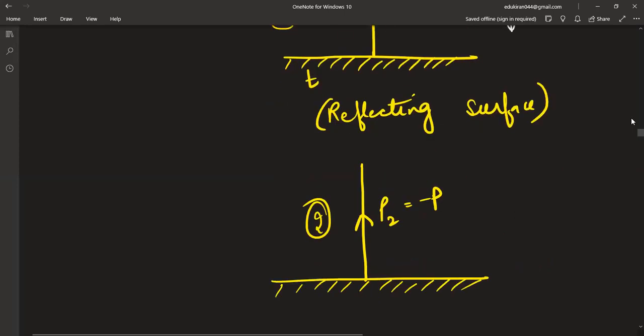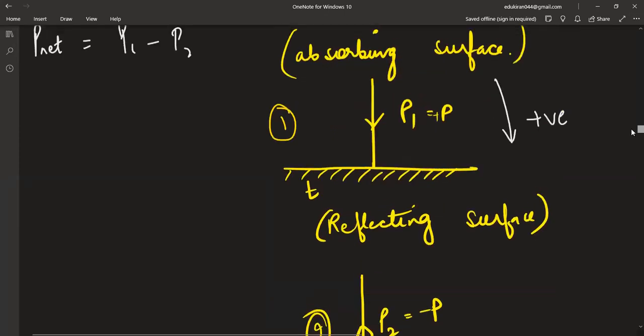But when it will be reflecting from a reflecting surface, when the reflected ray is moving in the opposite direction, it is now in the opposite direction to our chosen sign convention. So if downwards I had taken positive, this is upwards. If right you're taking positive, left will be negative. So upwards, this will be negative. So that's why this momentum, even though the magnitude is same, direction is opposite here. So we'll be having the negative sign. So this is minus P.